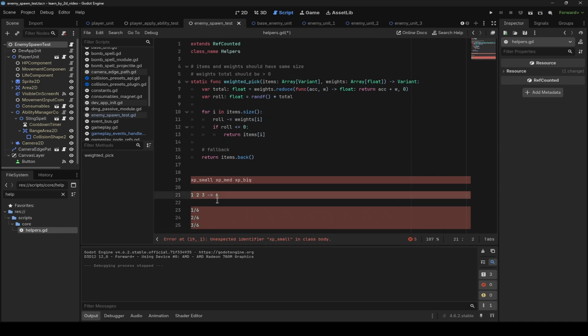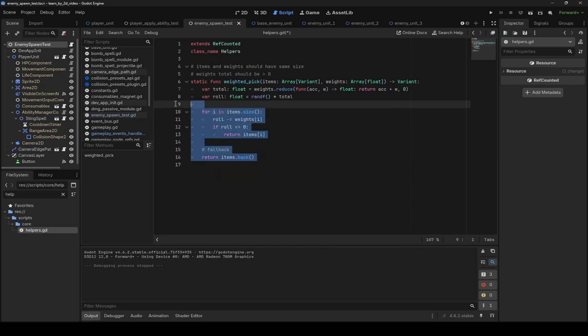You could use any numbers, but again, their amount should just match the amount of items, and they should be non-negative. And in total, they should sum to more than 0. That's it. I try to use a total of like 100, so it's easier to understand the actual drop chances. Like if here 10, 20, then everything that's left is 70. That's it.